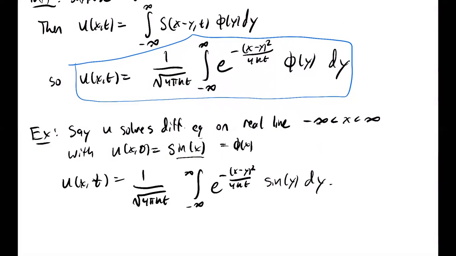And so unfortunately, it turns out that for most functions phi, or for most choices of initial data, it's not possible to actually evaluate this integral as a closed form function in the way that we could with the wave equation. And so what you typically would have to do is use a computer to understand the solution. You would use different numerical methods to approximate the value of this integral using software. And then this would allow you to understand the solution with whatever boundary data you wanted to work with.